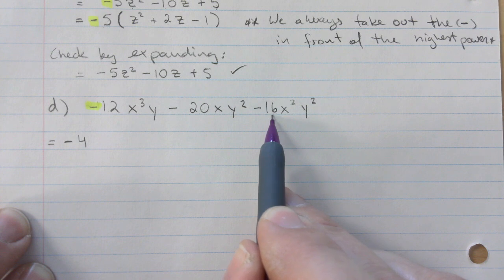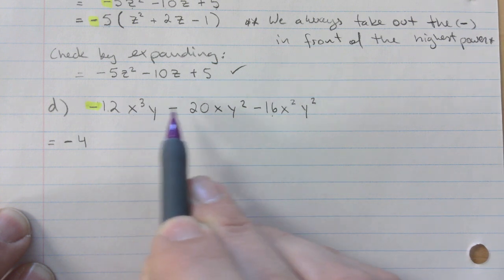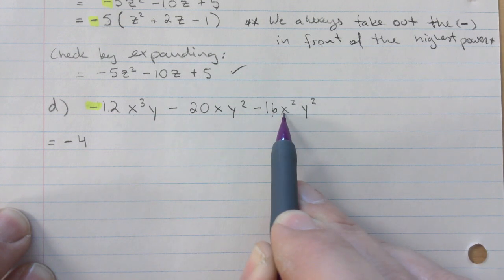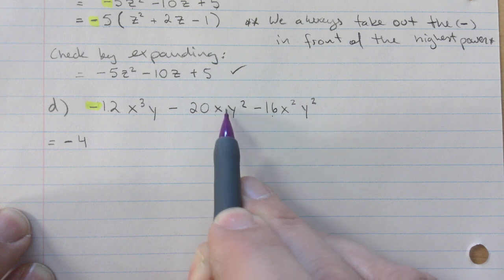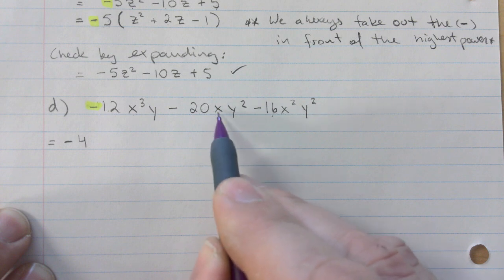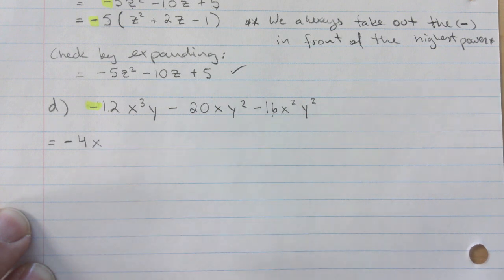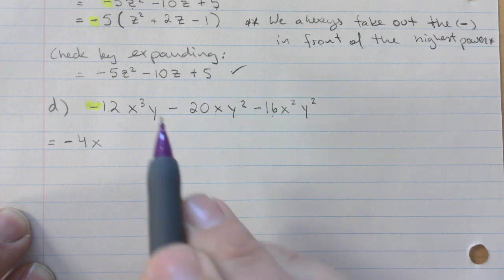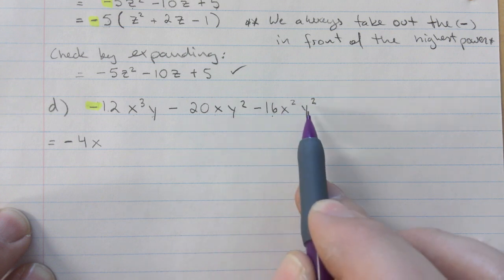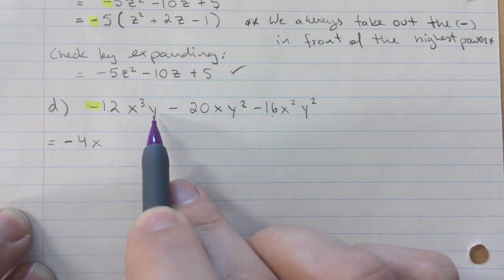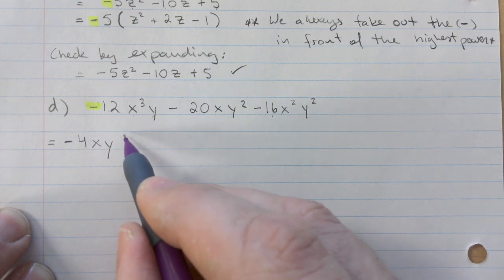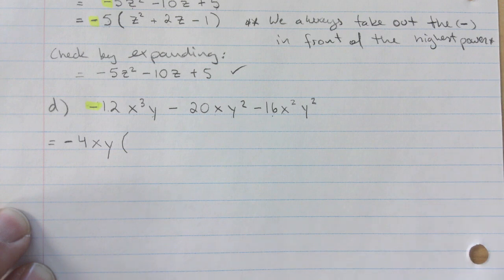I'm going to look at my x. So x cubed, x squared. You notice that they all have an x, and you have to take the lowest power of it out. That's how this works, because you can't take more than an x out of this one. So x will also be taken out. You look at your y variables, y squared, y squared. So the lowest power of y is 1. Now you can start writing out.